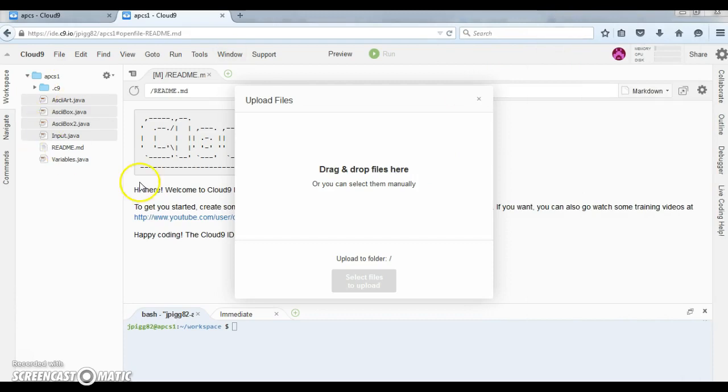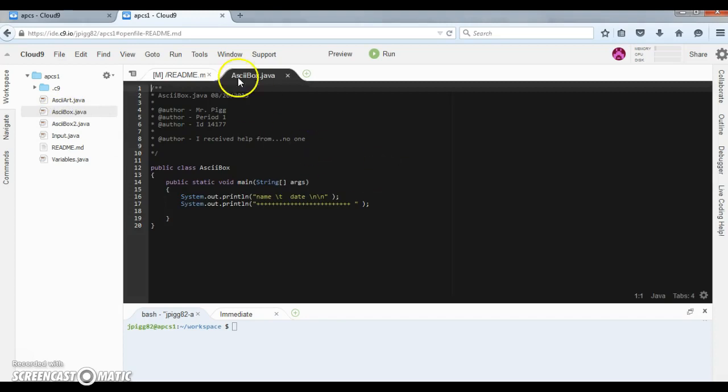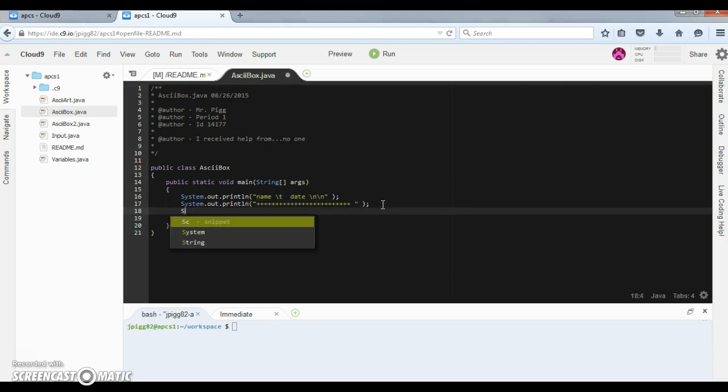So now at this point, you see on the left we have our 5 Java files for the labs for this unit. So we're done uploading the files. You just pick one you want to work with. The very first one for this lab unit is ASCII box. We'll look at this in class a little bit, and you'll see that your Java file is here. You can edit the code, just like on BlueJ. It even gives you a little prompt because of what it thinks you want to type. If you type this line of code on your homework, though, you will not get it right. So make sure you actually do the lab as intended.